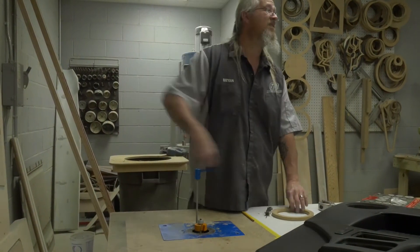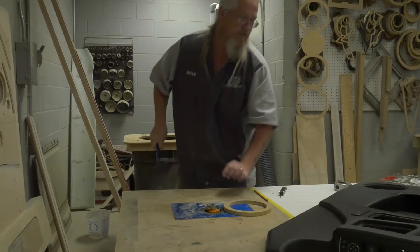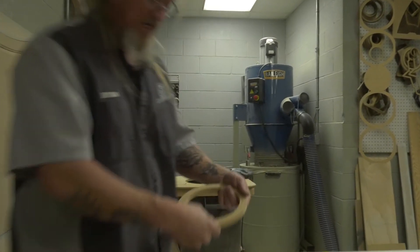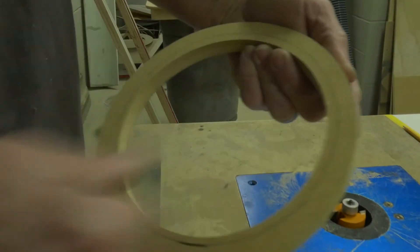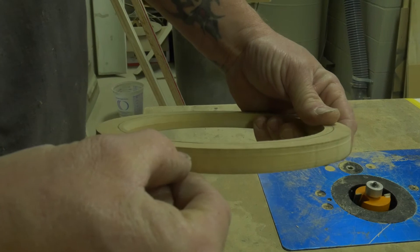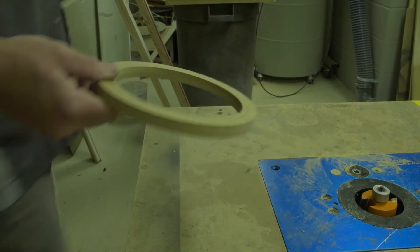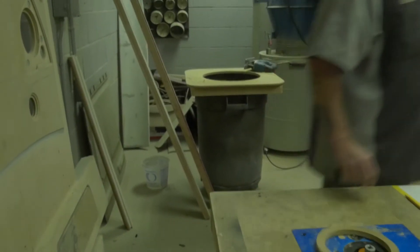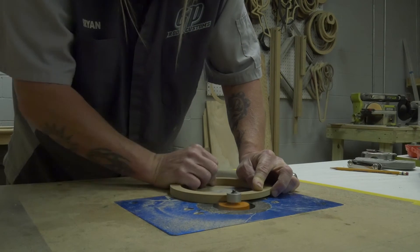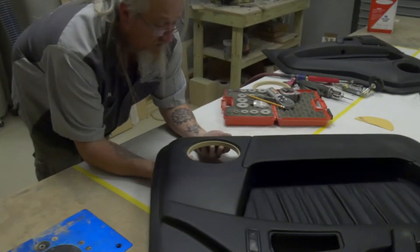How's it going, gentlemen? We're going to go with this a little bit at a time so we can see how deep it needs to be. What we're going to do is reduce down to this line — where it's darker right here — because the spacing is not the same. We're going to rabbit this to there, and go a little bit at a time this way until we get the proper depth that we need to come out of that panel.